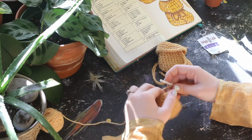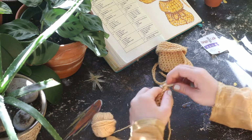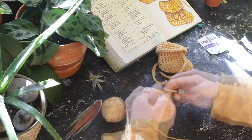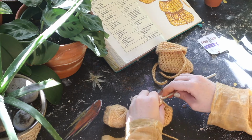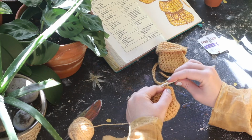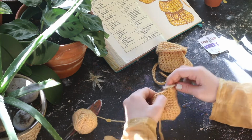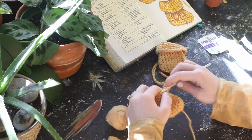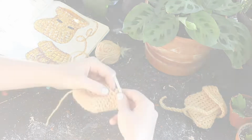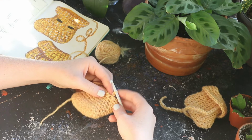And now we're going to single crochet around, just regular old single crochet around. And there should be 17 stitches at this point. 2, 3, and then I'm going to slip stitch together. And the next round is going to be one more of exactly the same thing. So I'm going to chain 1, pull it tight, chain 2, and then I'm going to single crochet all the way around again. And again, there should be 17 stitches for this round. Okay, so now we've done 2 rounds of single crocheting around with 17 stitches.